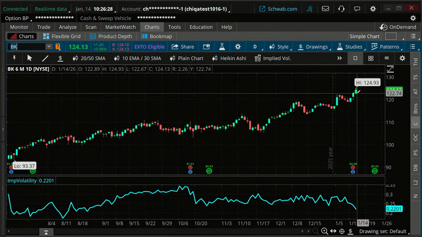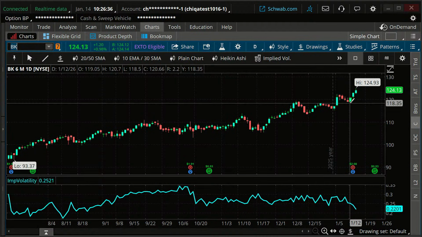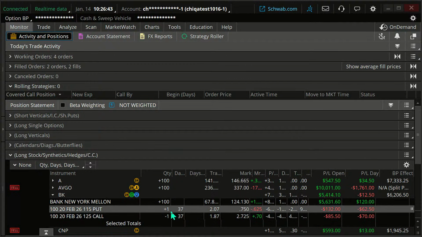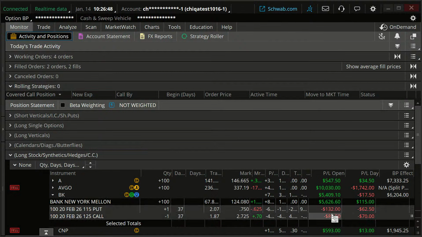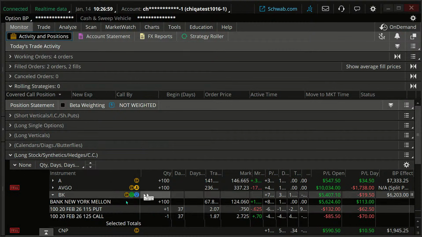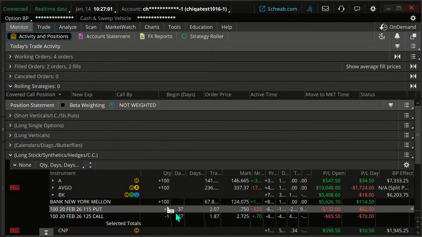What did the stock do? It went up. In hindsight, do I wish I didn't do the collar? Yeah, I wish I didn't do the collar in hindsight because the stock reacted very favorably. But having said that, this certainly would have protected us more if the stock went down, but it cost us about 220 bucks on this. Okay, you can see our P/L open on those. But the only reason I put this collar on was to protect us on earnings. Therefore, I'm going to exit it.